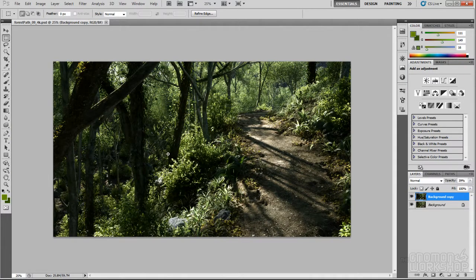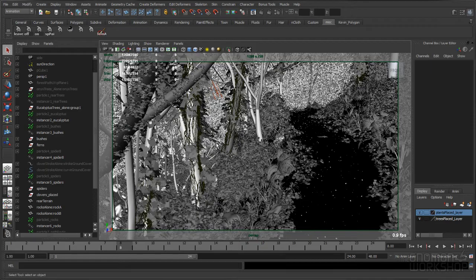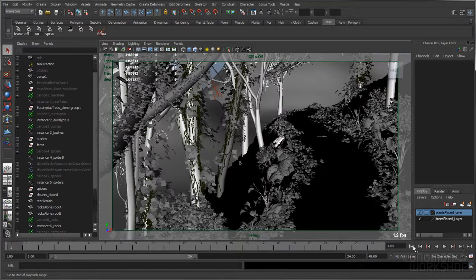So let's go back to Maya, take a look at the scene a little bit further, and then we'll take a look at these individual plant files and how to create them. So if I jump back to Maya inside here and I rewind to frame 1, so I just get all of the particle instancer created geometry.